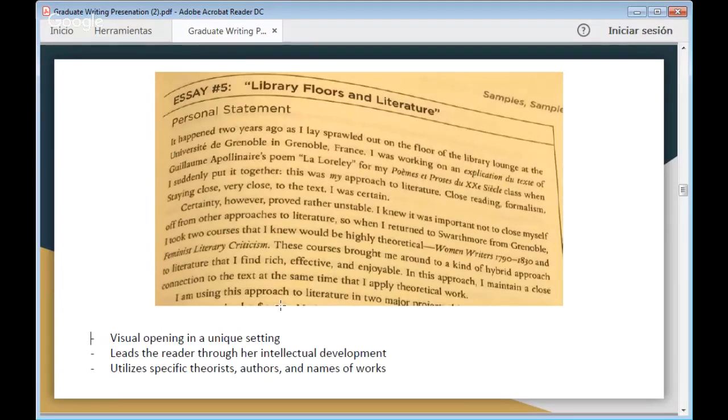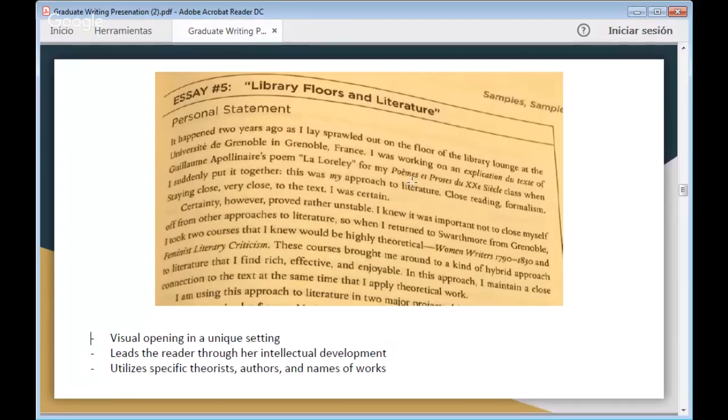Looking farther down in that example, we see what they were working on, an explication of the text, and they have an author name, the poem's name, and then it talks about which class they were in. I think this is really important, citing specific authors or poems, because this is evidence of what exactly it is that interests you and what you've already studied. So being able to use specific authors or names of works is something that would be excellent to include in your essay if possible.